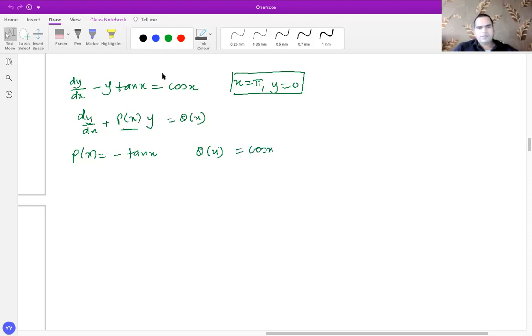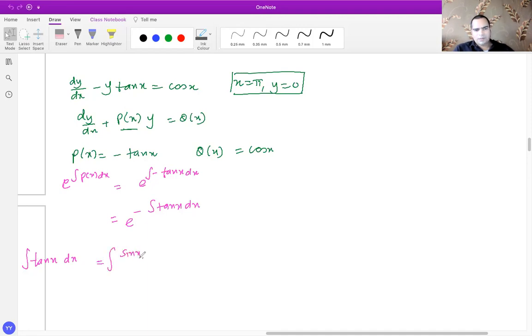So we define our integrating factor. The integrating factor is e to the power integral of p(x) dx, which is e to the power integral of negative tan x dx. Once again, the integral of tan x is a very important one, because it keeps coming up as a surprise, as we don't have a formula straight away. If you can remember this method and then the final formula for tan x. When you're integrating tan x, you remember that this can be done by substitution, sin x over cos x. Sometimes IB expects you to show this calculation.